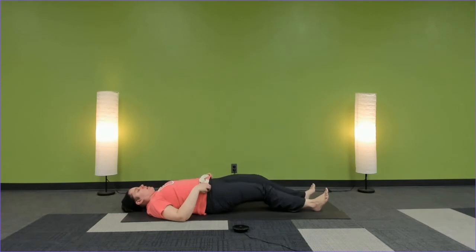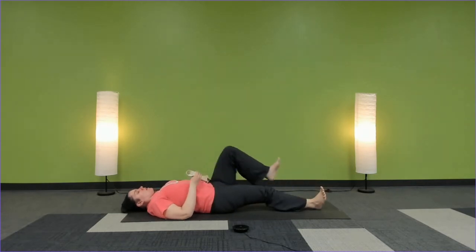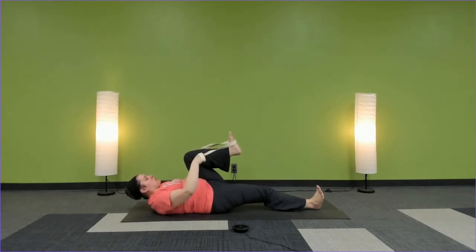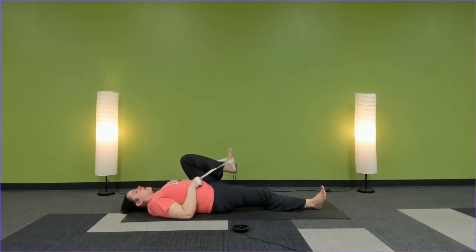Strap off, extend the right leg. Now bring the left knee in. Strap around the foot to begin with. Knee is bent. Use the strap to stretch through that left hip.